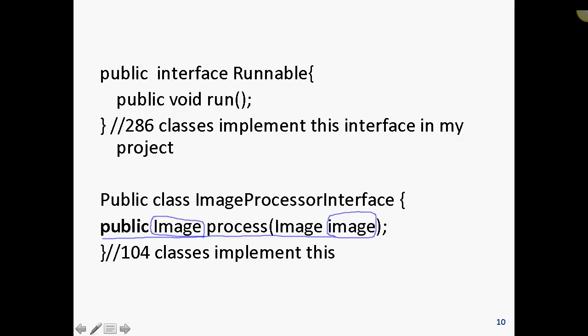And you look at it and you go, well, an image processing program, image goes in, image comes out, sounds good. You want to change this to make it so that you can deal with floating point images instead of fixed point images? Well, now all of a sudden you have to change 104 different classes. That's really hard. That's going to take more than a couple of weekends.